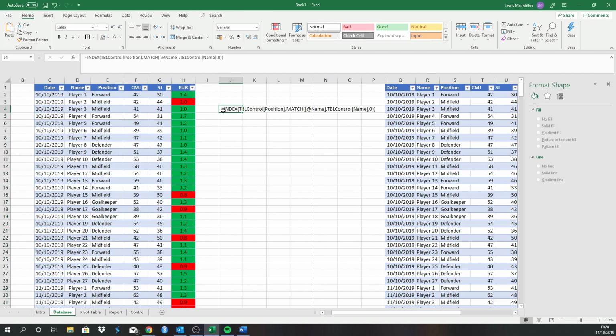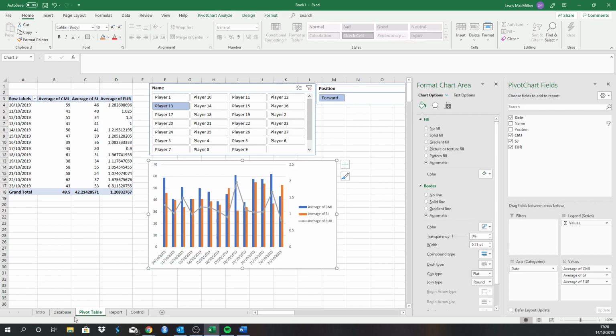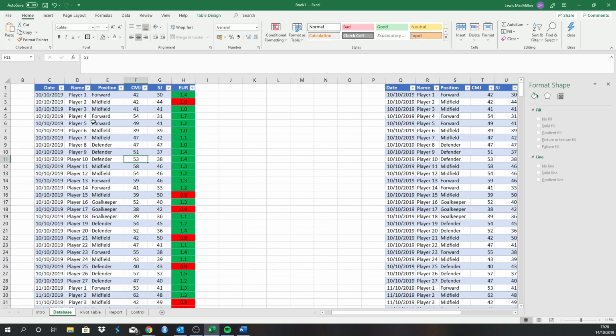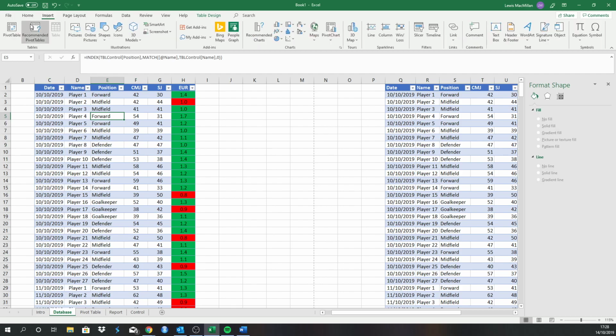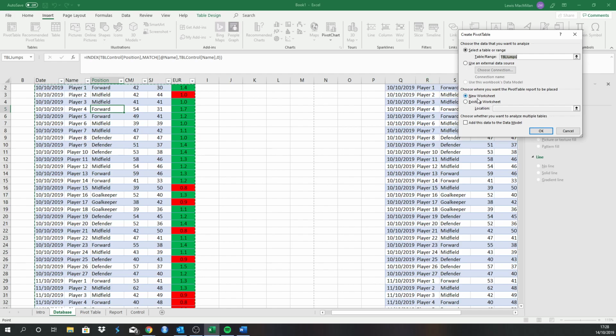So what I'd rather do is either put it in a pivot table like this, or I might want to put it into a report, which I will show you in a bit. So let's first of all put it into a pivot table. So we go to insert, we've clicked on the table and we click pivot table. Now the benefit of also putting them in the name range of TBL jumps is that we know that the whole TBL jumps has been picked there. You can see with the kind of dotted line here, and also the fact that it says it there.